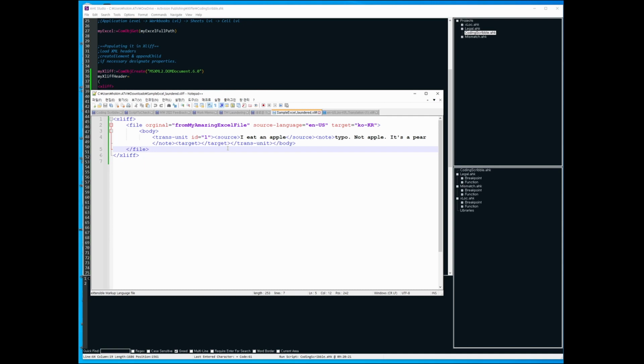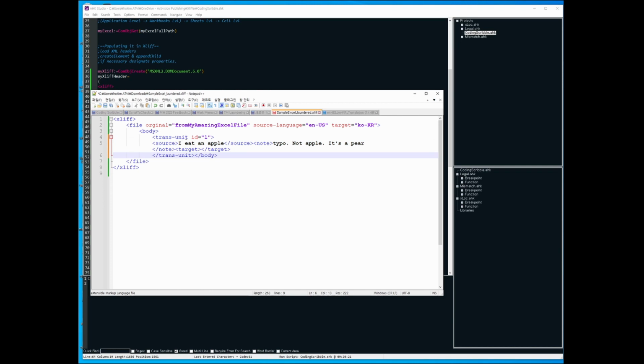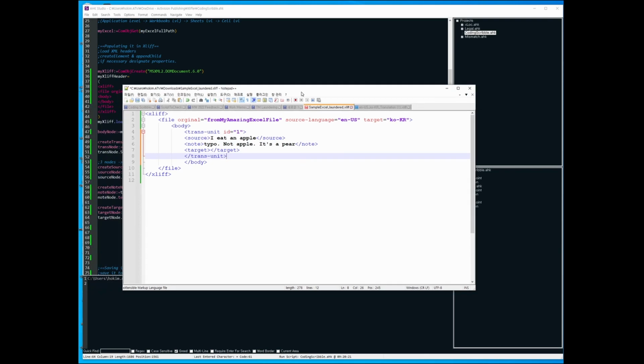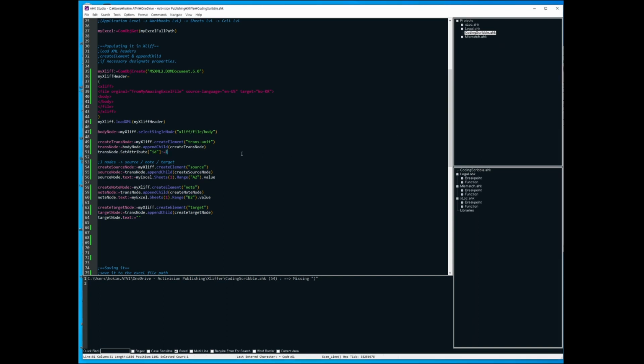And for the beautification purpose, it has to be like this. Target, body goes here, and source node, but you can do it later after you've exported this file. And honestly, it doesn't really have to do with any of the functioning of this file, so I'll get back to that later. And for today's video, I'll just leave it as it is. So we've done the first line. This is the first line.